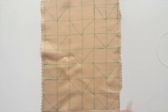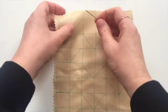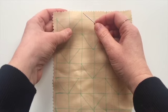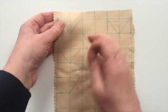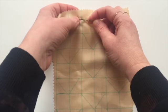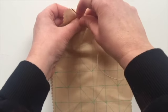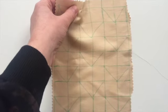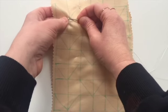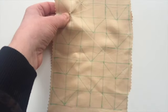So I'm going to start on this small piece of fabric. It's not the colour that I'm going to use, but I think it'd be best to just show you on a sample first. So I'm on the wrong side of my fabric and I'm going in from the top right up here. Just a little nip in the fabric. Pull your thread through. Tiny little nip down here. Pull your thread through.